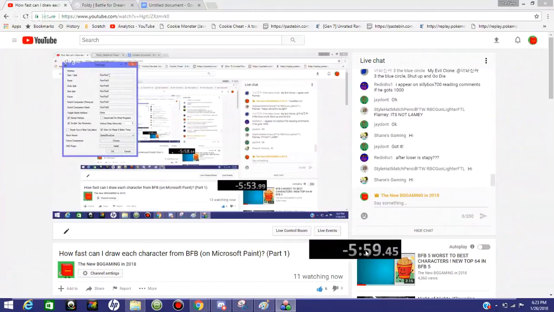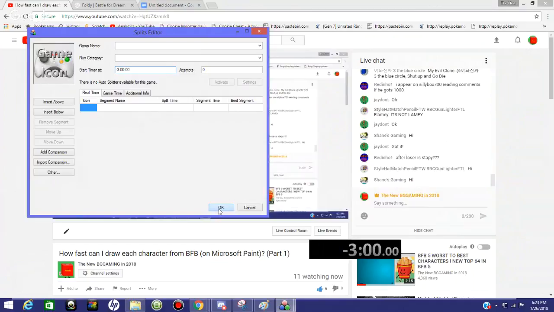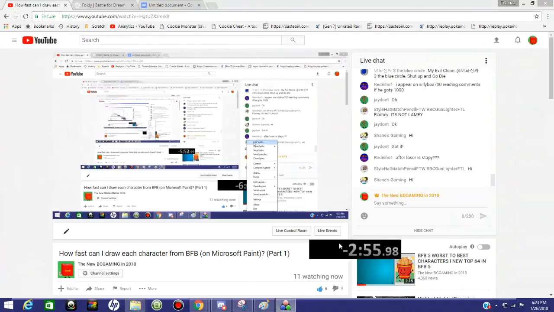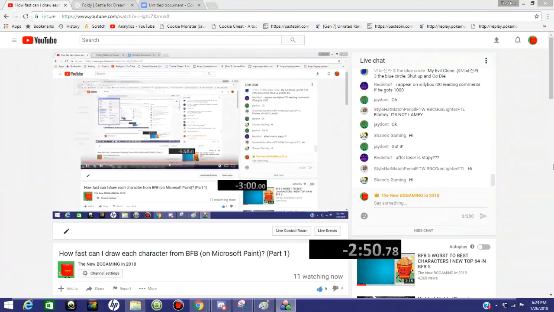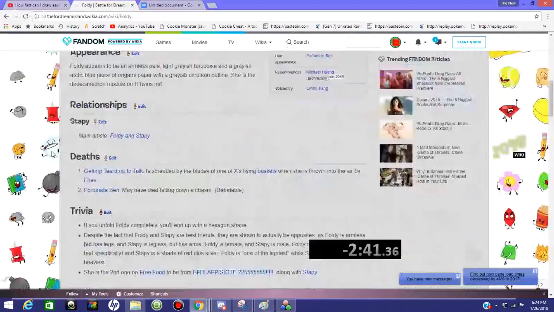So we got 6 minutes until the next one, actually. Let's do something different. Edit. We're gonna actually make it start quicker. All right, let's do 3 minutes. So you guys got 3 minutes to after Loser's, Stipey. Yep, that's right. Stipey's next. And also, I also have the page for the object that I'm drawing next.